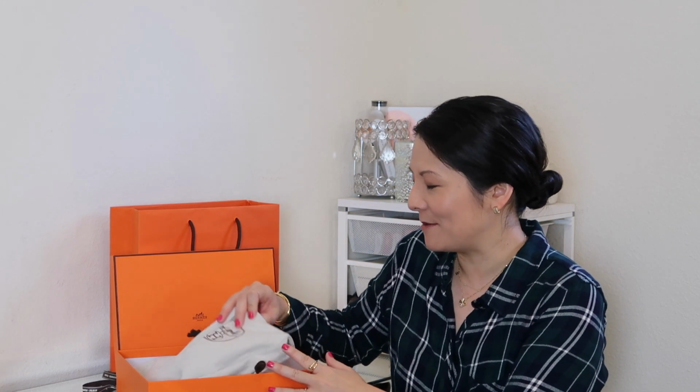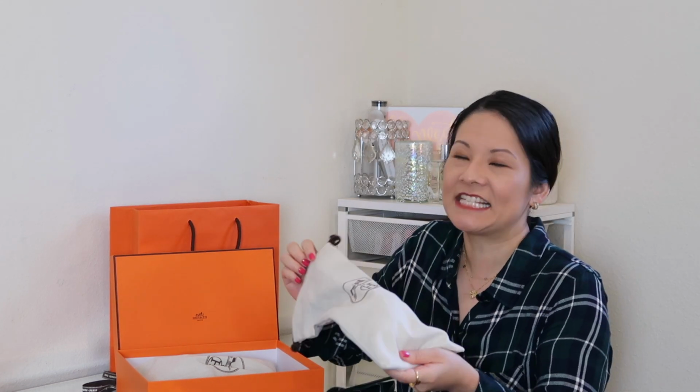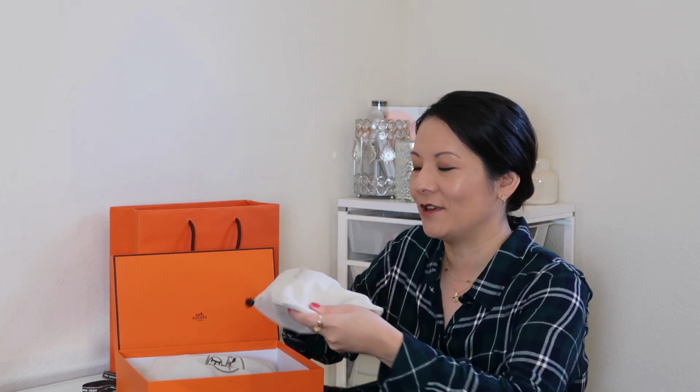But I've had my eye on these for years. I honestly even purchased a dupe on Amazon to test out the look, and at some point I may share with you what those shoes look like. They're a pretty good dupe for a lot less money. But I just love this classic style. So I said, all right, I'm starting to get more into this brand now, and I want to try this out for myself. So I went in there specifically looking for this item. This is pretty basic, you guys will all think, but for me, I just love it.